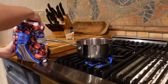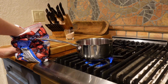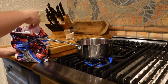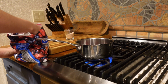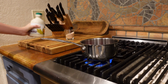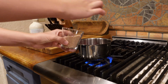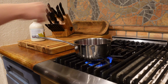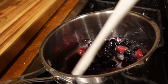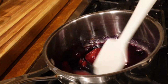One of my go-to breakfasts, this first one that I am making, is a yogurt bowl, and I am making a mess of it as I attempt to make this compote. I am just tossing some frozen berries into a saucepan. I love to have yogurt with fresh berries, but it's end of summer, fresh berries are out of season, so I keep frozen berries on hand, and they are great and usually more affordable. I'm adding a little bit of sea salt and some maple syrup, and we're just going to cook it down pretty thoroughly, but it only takes about 5 minutes. You can break up the strawberries a little bit if they're in there, and then we will shortly pour that over our yogurt.